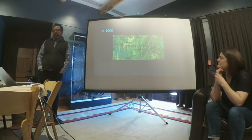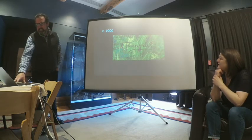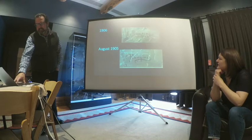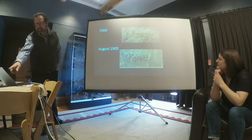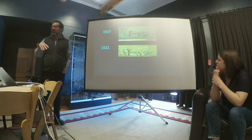What about the R? Are there any changes in the R? I don't know. That would be something. I feel like it has more of a tail earlier. It looks like, yeah, it gets a little straighter. And so there's the little curve. I don't know. It's just so random. It's not random, but the differences are a little random.